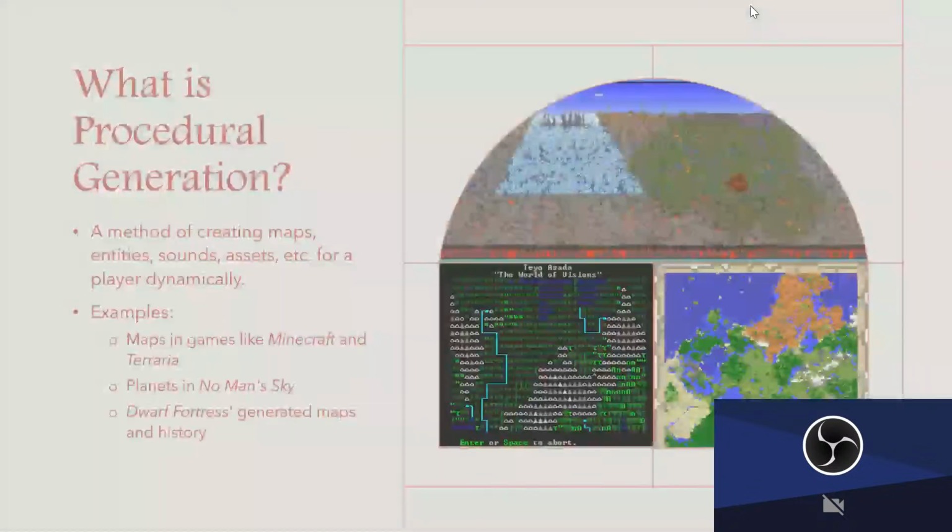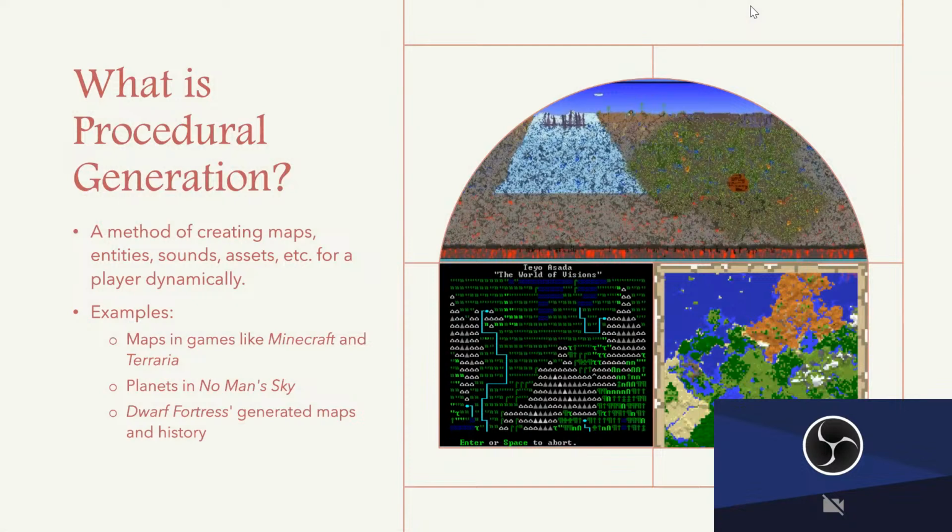All right. So to start off with, what is procedural generation? It just refers to some sort of method of creating assets, maps, sound effects even, and so on, just dynamically for the player. So while we usually think of it like maps, like a lot of this stuff shown here, it can still be other ways. Like for example, Dwarf Fortress, where it also generates histories for all the worlds you make, for instance. Or as mentioned over here, planets in No Man's Sky. That's still kind of similar to maps, I guess. But you can really just do it for whatever.